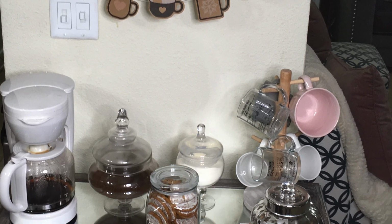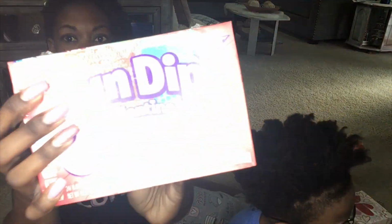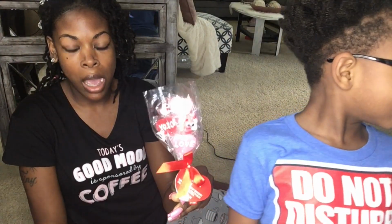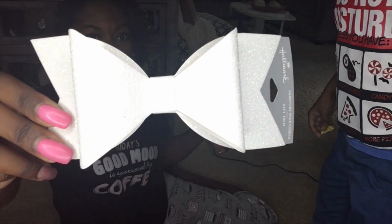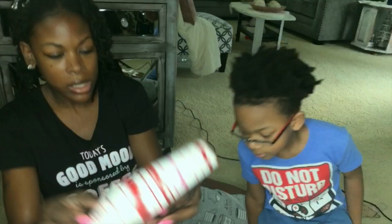You don't always have to have the most expensive or a bunch of different decor items to get your space looking cute. I'm going to show you how to switch it up fairly inexpensively for each season. So stay tuned and you'll see 3 different examples for styling your coffee bar for the Valentine's Day season.